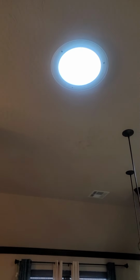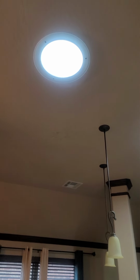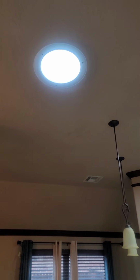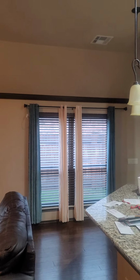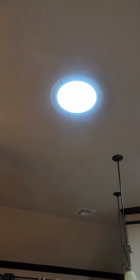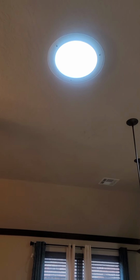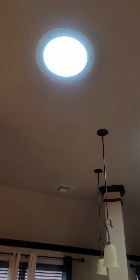Now, the reason I'm interested in this technology is because of where I was originally born. I was born in Africa, and in Africa, we had issues with electricity. There were times we'd go for days or weeks without electrical lights, which means in the afternoon, the only way to have light coming into your house is using windows. And sometimes you didn't put windows in certain strategic areas in the house because you didn't want some kind of exposure into that section of the house. Let's say your bathroom, or certain corridors that go to the rooms and all that.